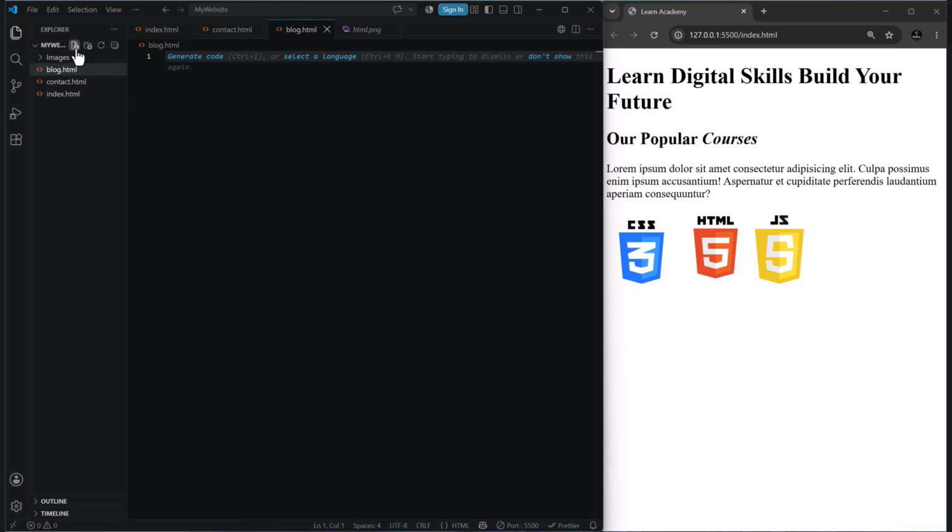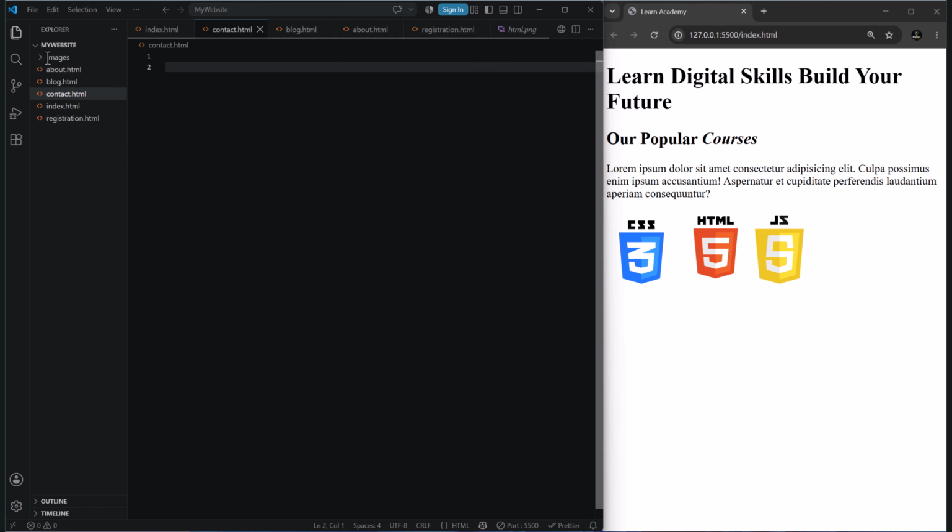Then we'll also have another one, and this one will be about.html for the about section. That is going to give us information about the website. We can also add another one for registration.html. Currently the pages are empty, so we need to generate some HTML code.